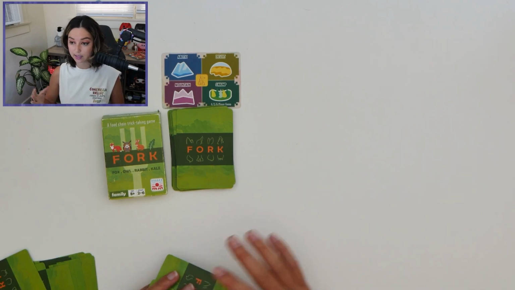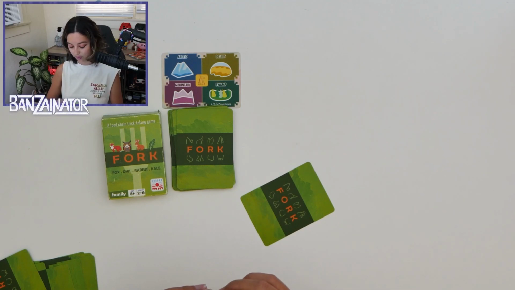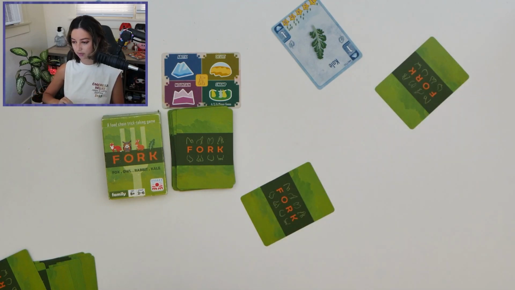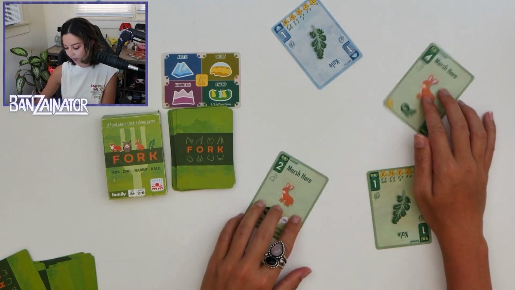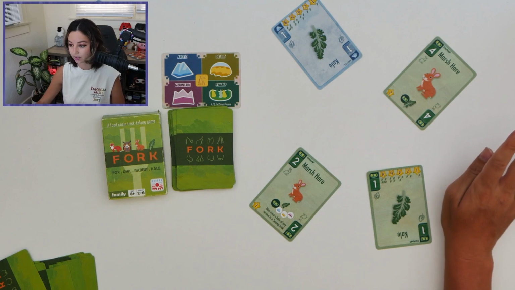Let's say I say swamp again. So I'm going to put that one down. This one's going to play, they're out of swamp, so they play face up Kale. This one plays that one. This one is going to play that one. So kind of similar to last time. You can go ahead and flip it over. Ooh, 2 rabbits. So this is how this goes.